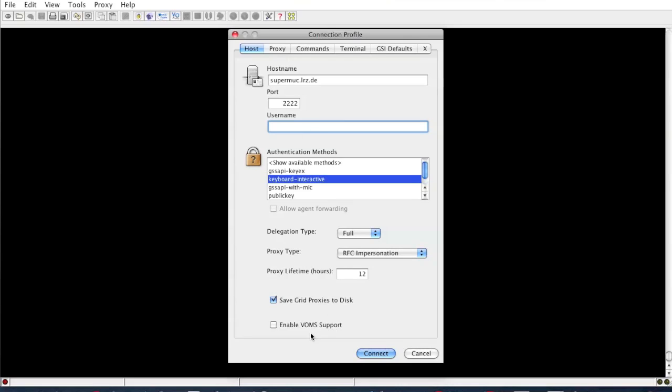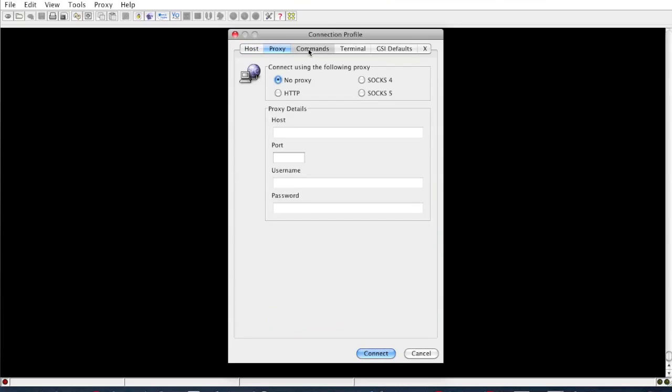This is the option for turning on the VOMS support. If you want this client to help you create a VOMS-enabled proxy, you will have to check this box. Since we are attempting to log into a PRACE resource, this option is not necessary at this moment.